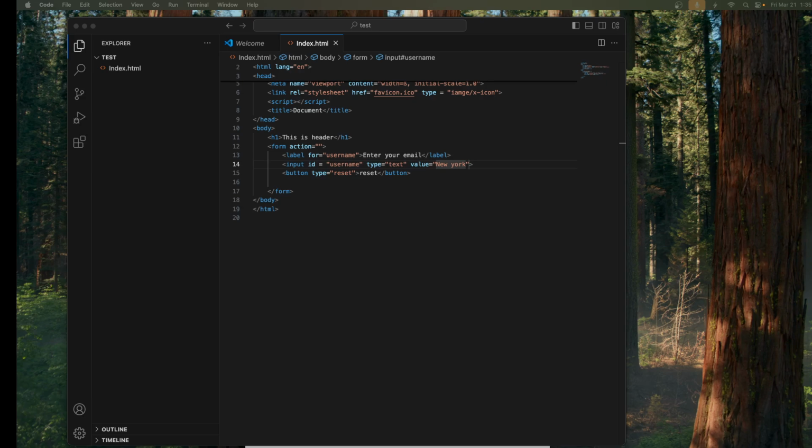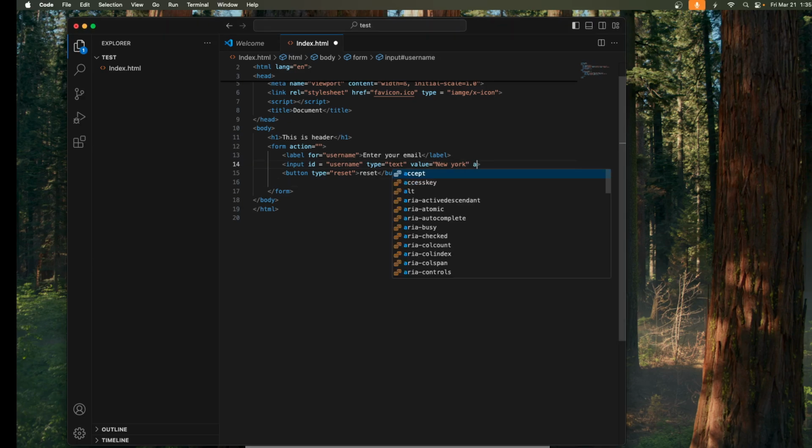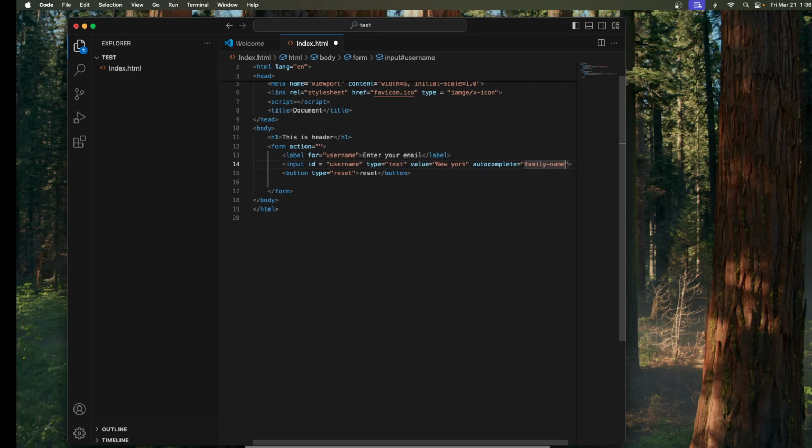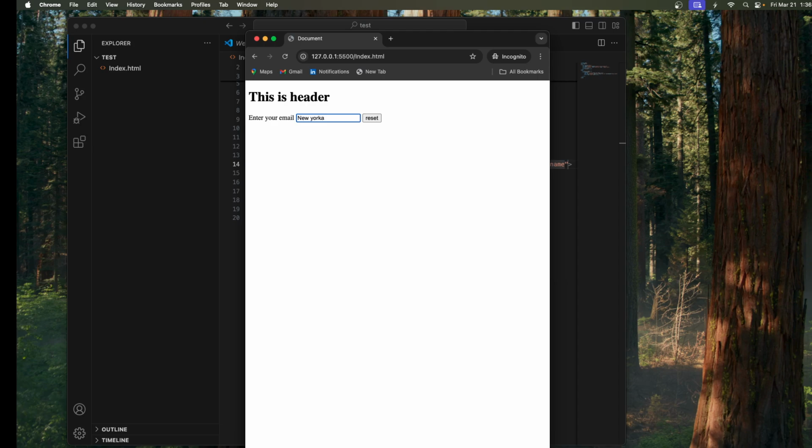Okay, how to use autocomplete is something most commonly used, right? Basically, you add in an attribute called autocomplete. So there is an autocomplete, and then you say, this is my family name. What is going to happen is if you go here, and then suppose if I delete this, if I do an autocomplete, so this should be complete.